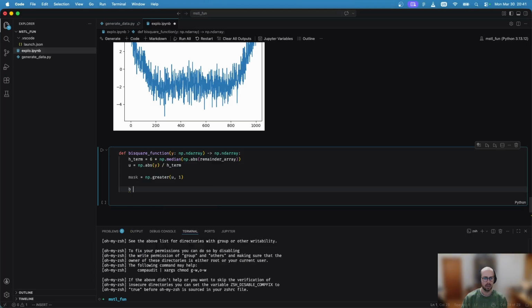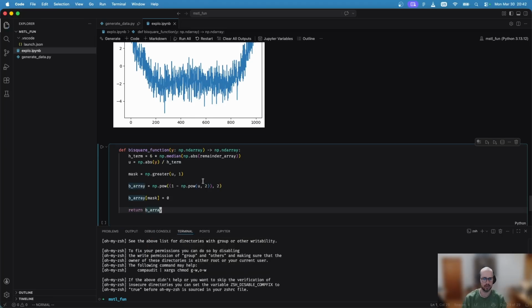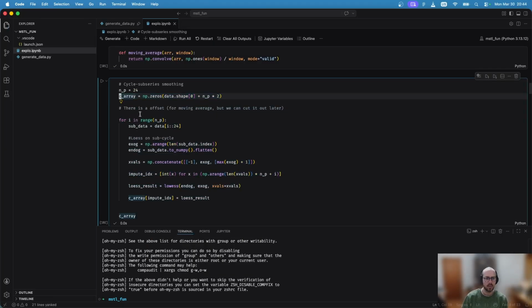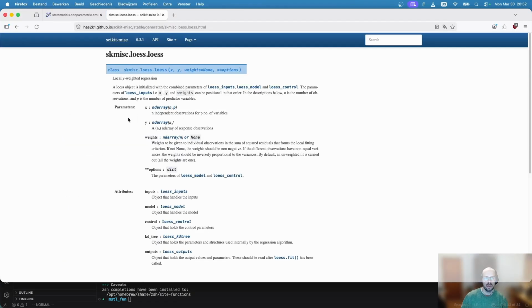Now I find myself in a bit of a pickle because I need to incorporate those robustness weights into the LOESS, but the statsmodels implementation does not allow this directly. After a quick consultation with the cloud assistant, I decided to look into scikit-misc, which might have the options that I need for those weights.